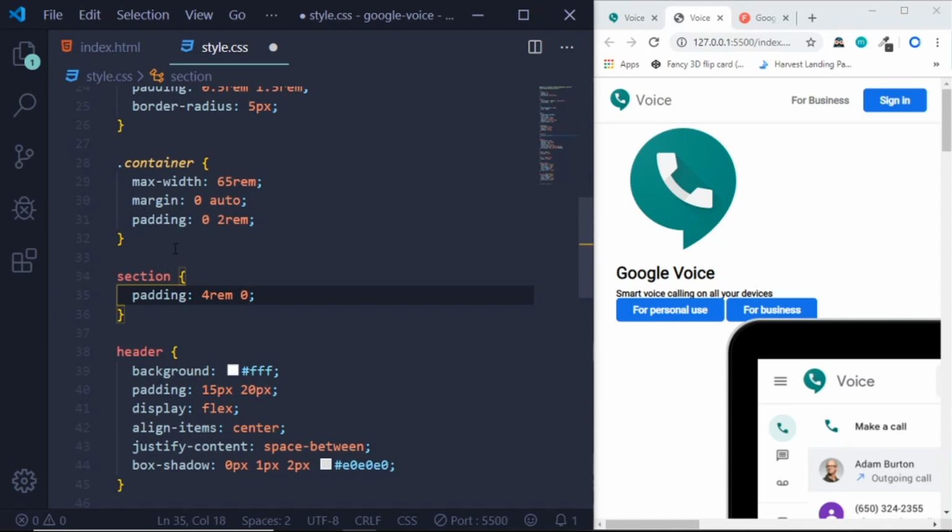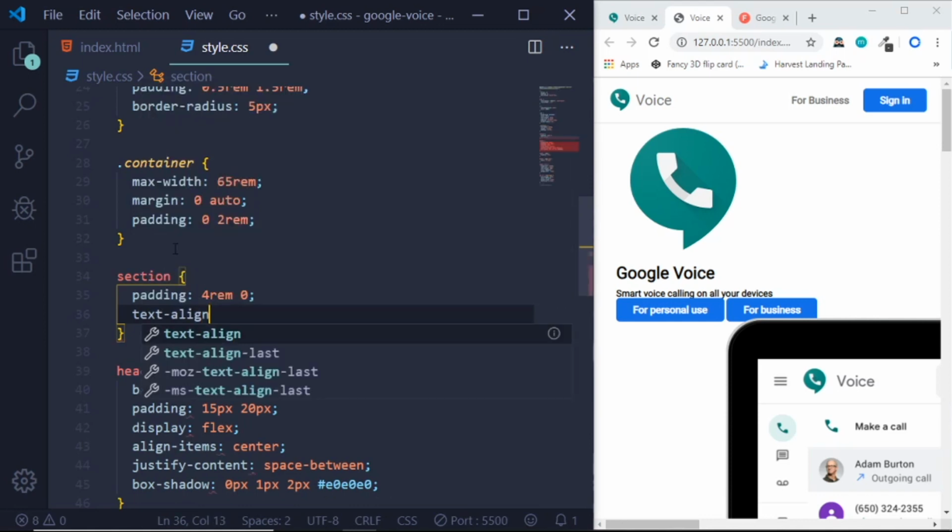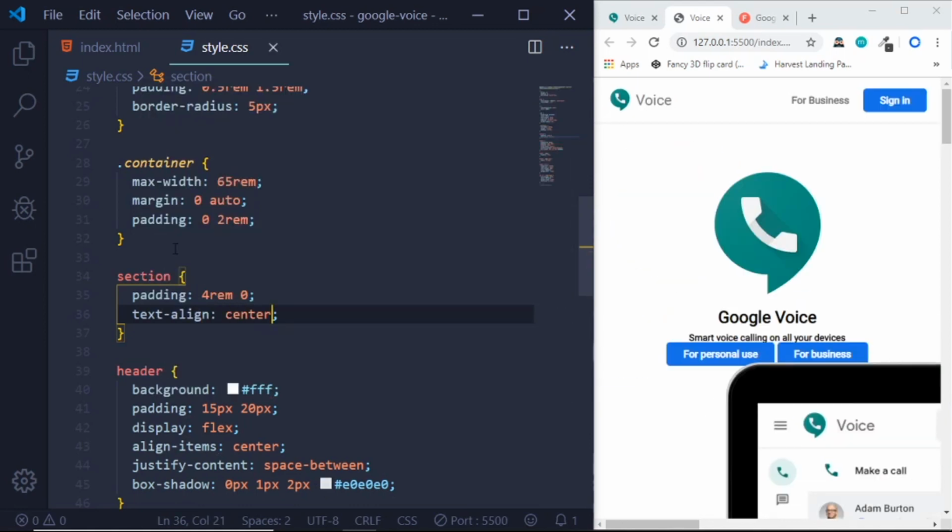Basically we give a padding top and bottom 4 rem. Center it, everything. Text align center. Okay, cool.